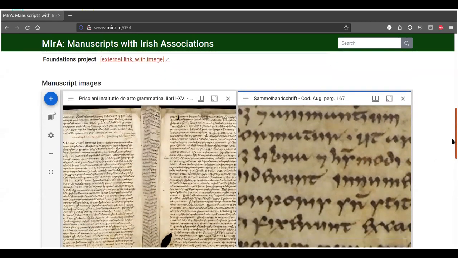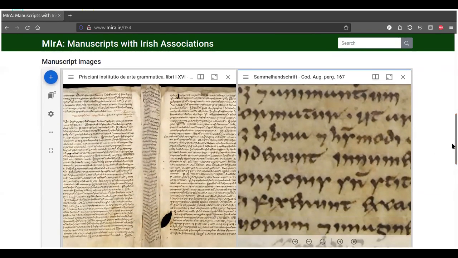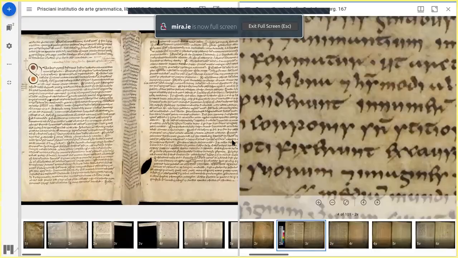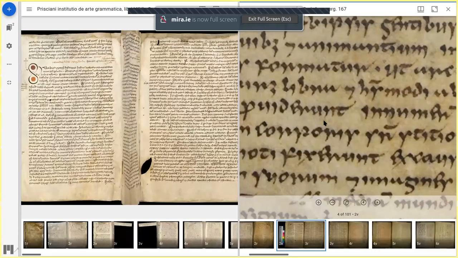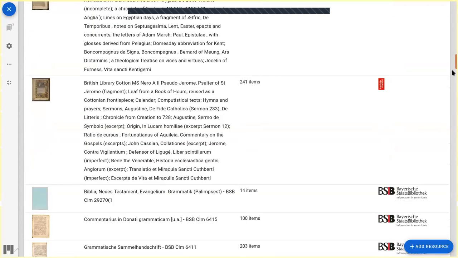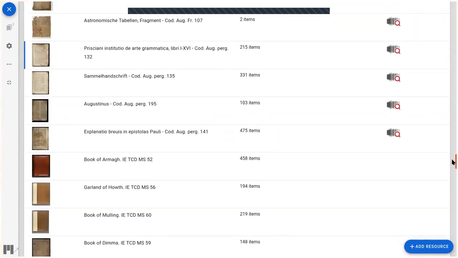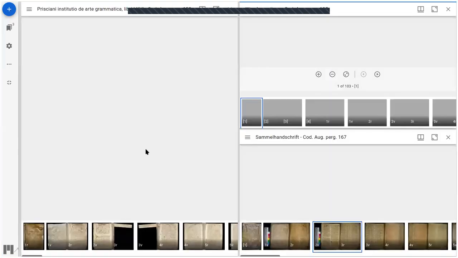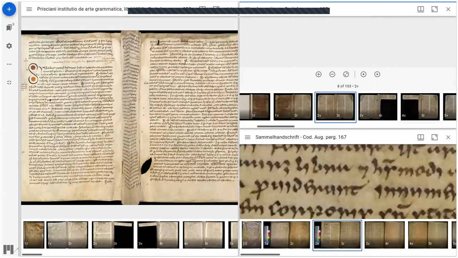One feature that's useful, especially when you're looking at a lot of material side by side, is here on the left. This bar contains options for the entire Mirador viewer, whereas the top bar contains options for individual manuscripts. And in the options for the entire viewer, you can go full screen, which does just what it says. And maybe I'll add in one more manuscript also to show you the potential of this. Maybe one more Reichenau manuscript. I'll put in number 195, and you can see all 3.